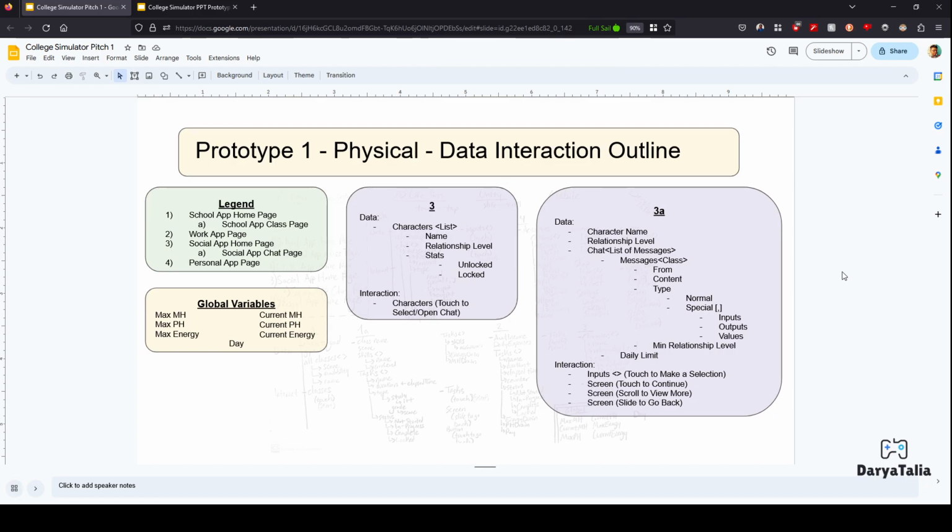Each of those inputs has an output that the character will respond with, and that output also has designated values for how it affects the player scores. Messages also have a minimum relationship level. So while there is a daily limit for how many times the player can interact with the character per day, they can also be stopped if the next message doesn't have a high enough relationship level. And so it'll use a different message, or any message that will advance the story but is within the range of where they currently are with that relationship.